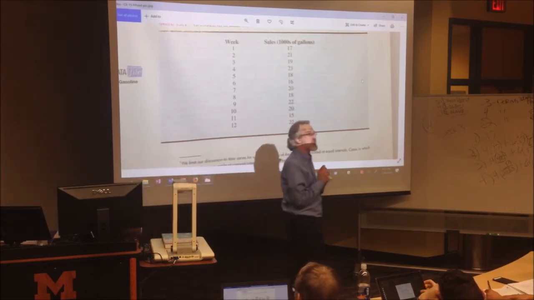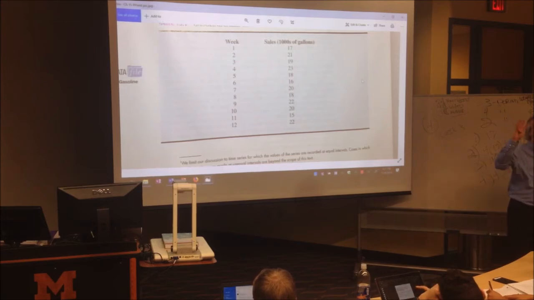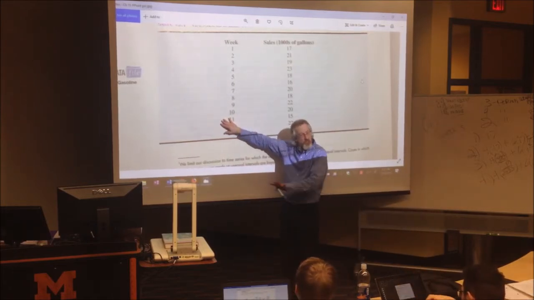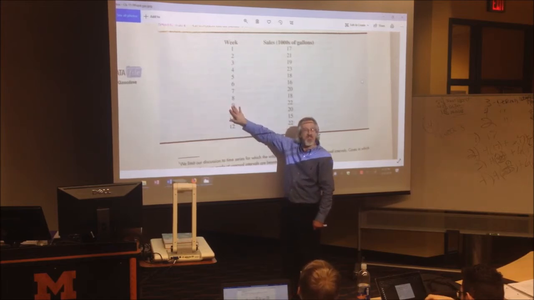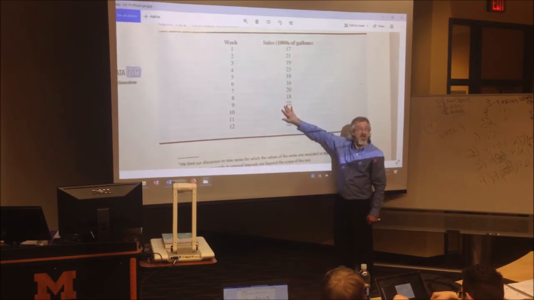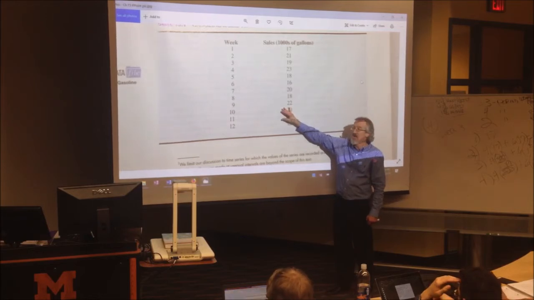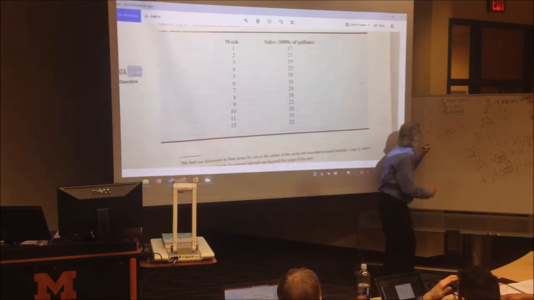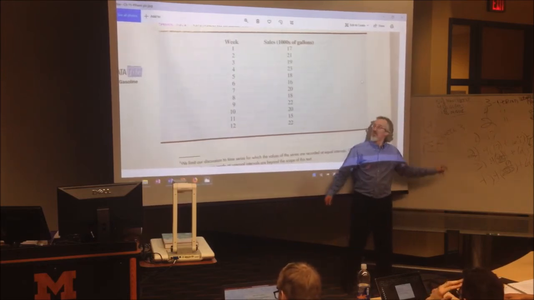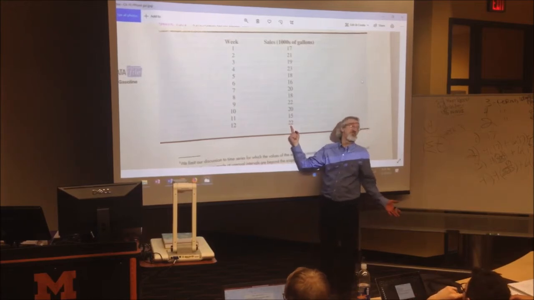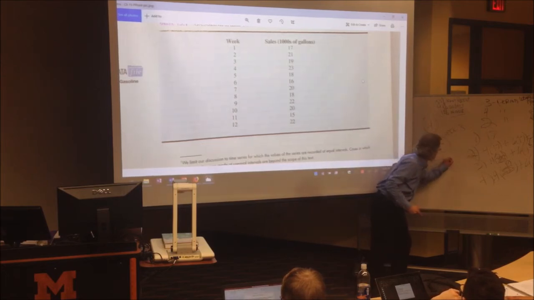Now, if you look at your notes for trend projection, somewhere in there it should say, set up your 4 columns. 2 of them are set up for you. You just have to finish it. What letter would you put on top of this column with the basic formula for slope and intercept? T. This is time, week 1 through week 12. What letter would you put on top of this column? Y. These are the actual data, not the forecast. Add your T's, 1 plus 2 plus 3 plus 4 plus 5, all the way to plus 12. You just found the sum of T by adding all these up. Then you add these all up: 17 plus 21 plus 19 plus 23 plus 18, and so on. That is the sum of Y.